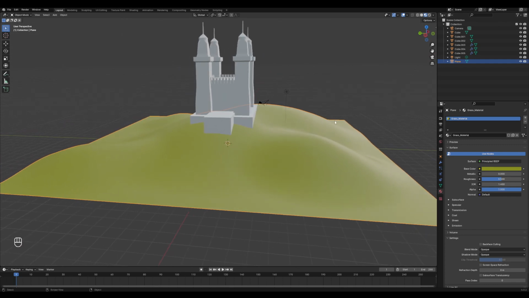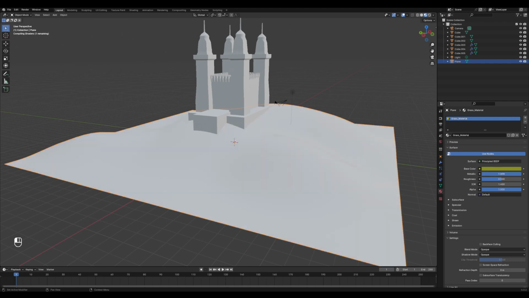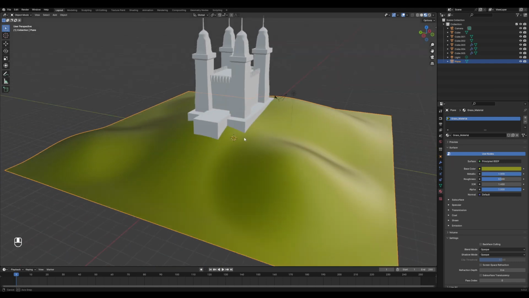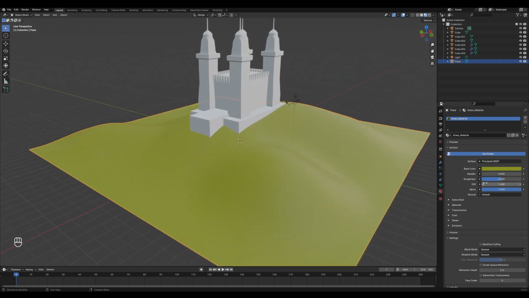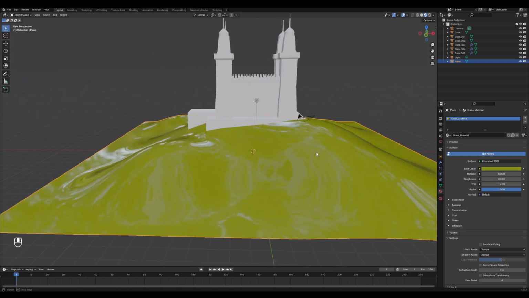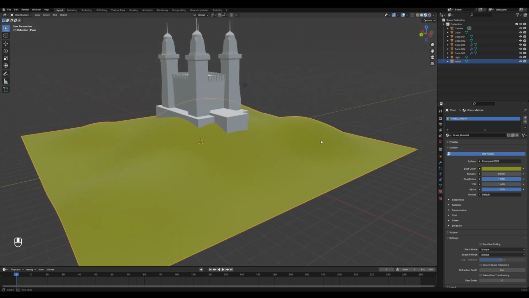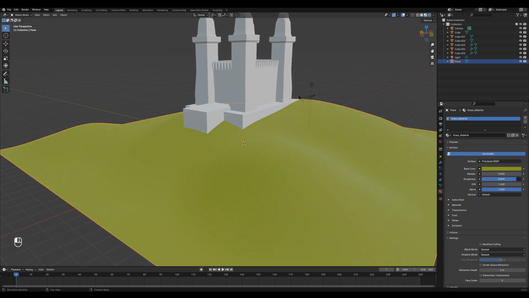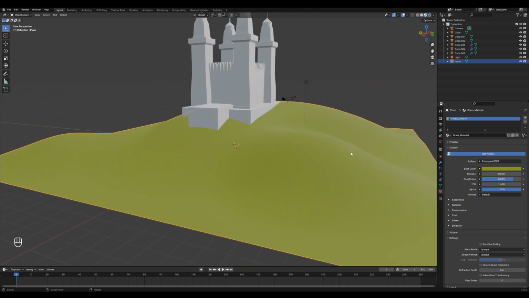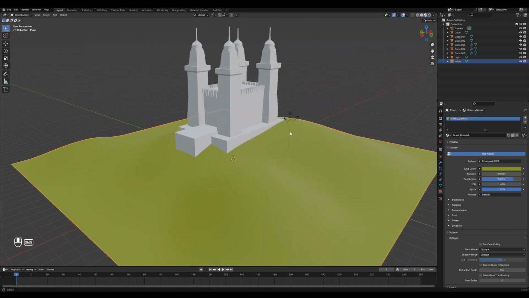Now the thing with materials in 3D software is that you have all these different properties beyond just color. You also have things like, is it metallic? I can shift this and then it has this metallic quality. I'll put this down. Now it doesn't. Roughness is how rough this material feels versus how shiny. If I go all the way down, we get this plasticky, weird kind of foundation. If I go all the way up, we get this very matte, almost velvety feeling. I'm going to put it somewhere around 0.7 or 0.8 to get this somewhat matte feeling for this hill for now. It's a good foundation at least.